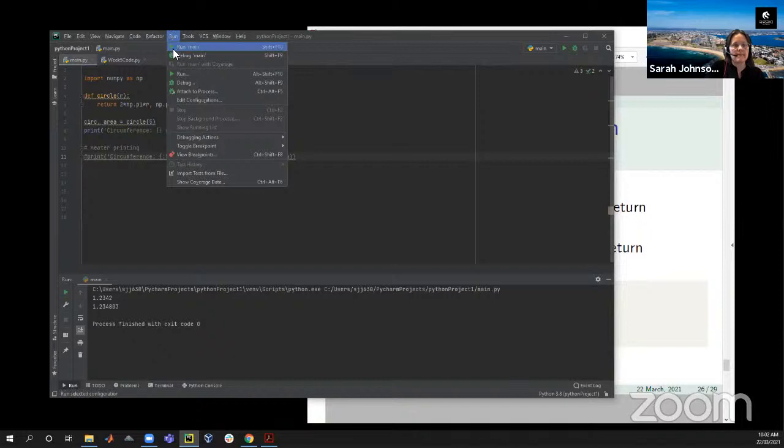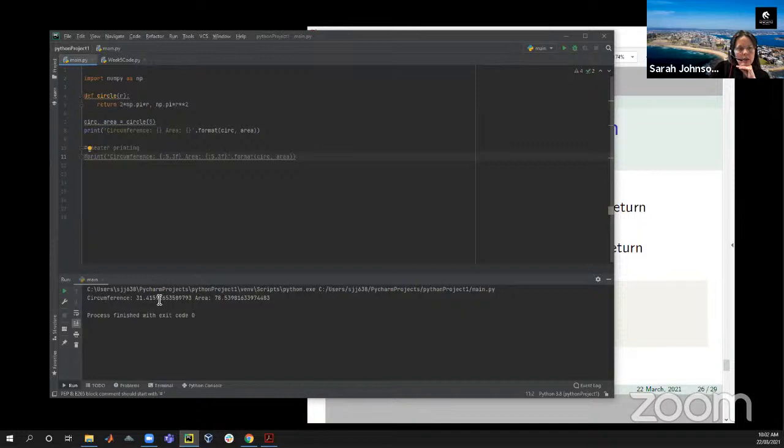So there we go. It's printed out the circumference. It's calculated it for us. Hopefully that answer is correct. And it's calculated the area for it. So it's telling us what the circumference and area is of a circle with radius 5. But that's a bit of a mess. And because there have been lots of questions on this in the Discord chats over the weeks, I'm going to explicitly tidy up this print statement.